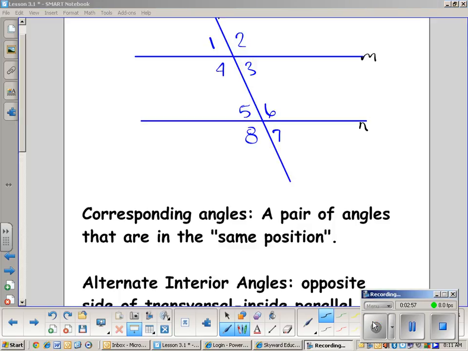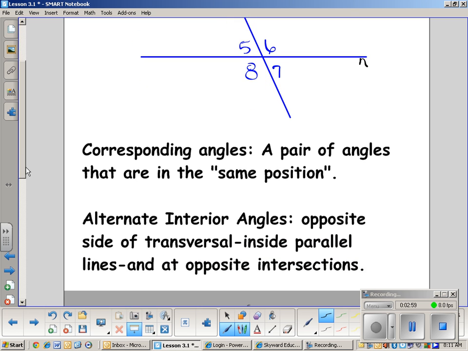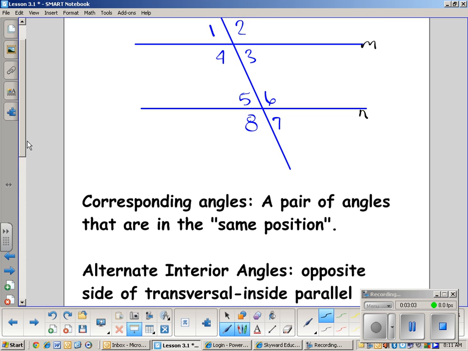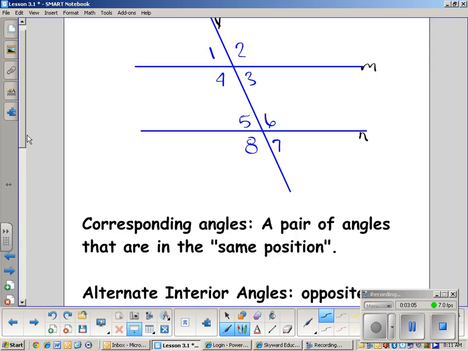Looking back at our picture, alternate interior angles, opposite sides of the transversal. So name a pair of angles, name 2 angles on opposite sides. First of all, L is our transversal. We haven't officially identified that yet. This is a transversal. We'll talk about what that is in just a second. Transversal. That's this one. Very good. Okay.